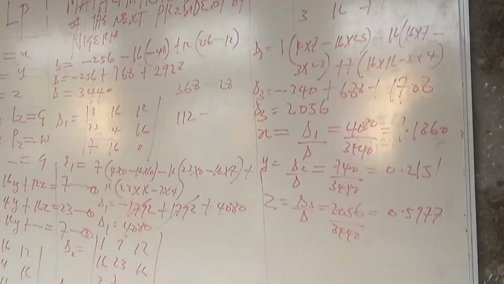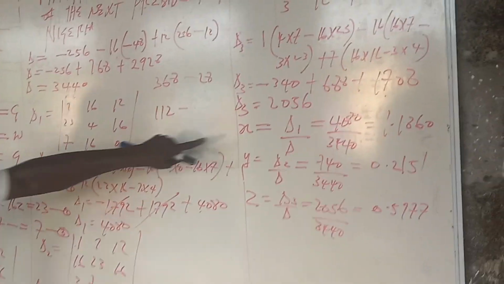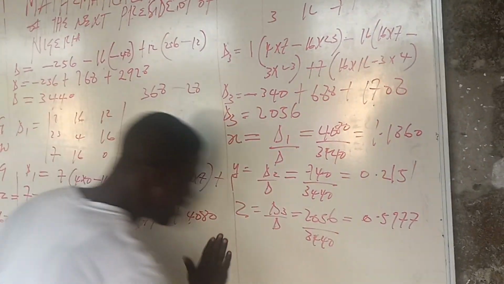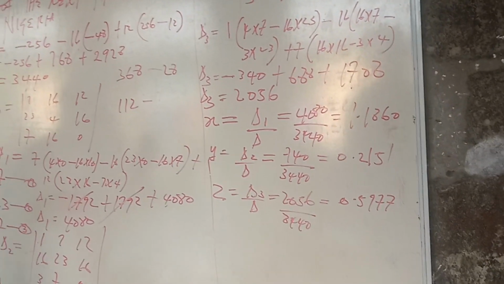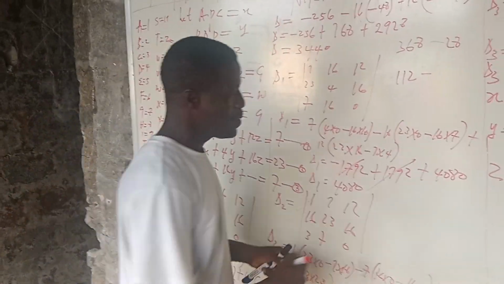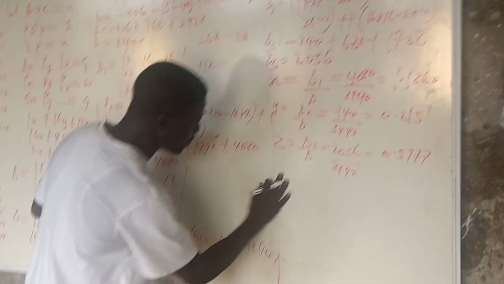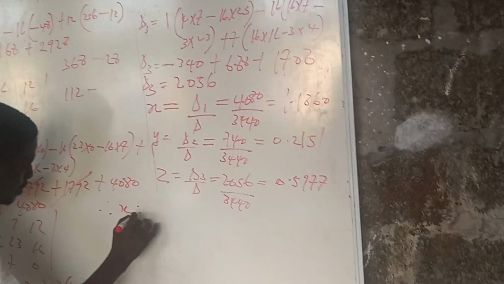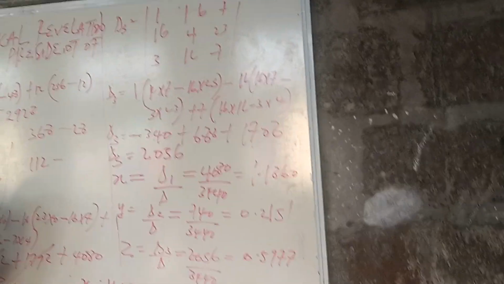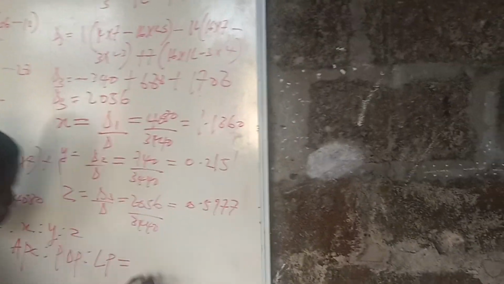X, Y, and Z, alphabetically used to represent APC, PDP, and what? The Labour Party. Upload this thing tonight because it's a revelation given to me by God Almighty to validate the next president of the Federal Republic of Nigeria. Now we've gotten the value of X, Y, and Z. What about their ratio? Therefore, X ratio Y ratio Z, which is APC ratio PDP ratio Labour Party will be equal to what?